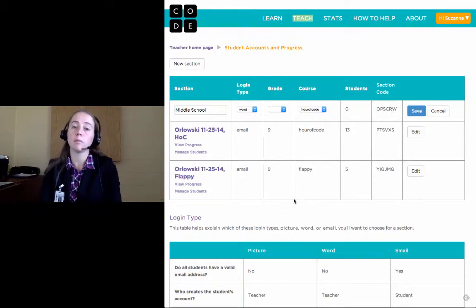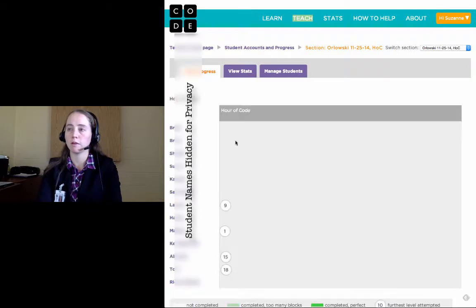And the students would probably be more engaged, or have the potential of being more engaged with you, if they're seeing you struggle with the same things that they're struggling with. But that being said, on the code.org dashboard, what I really like is the ability to click on View Progress in order to see how the students were doing in class.